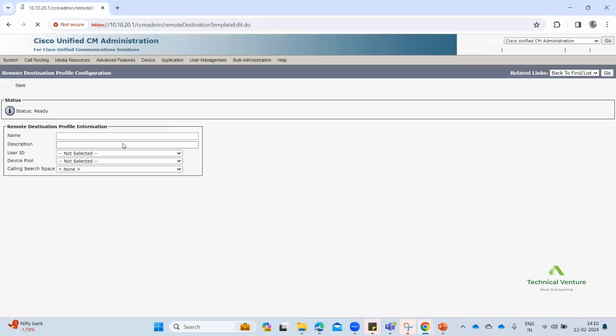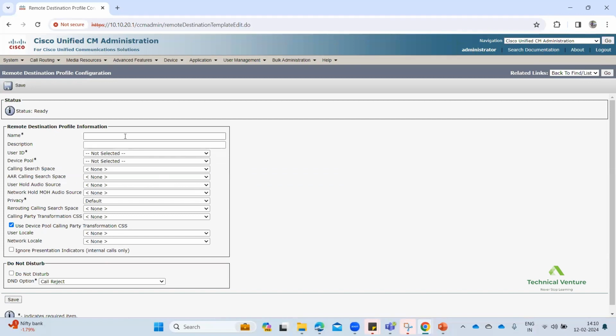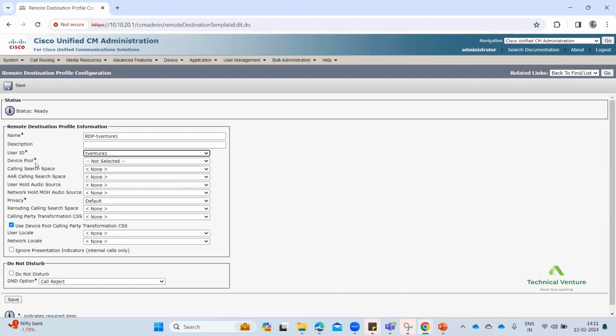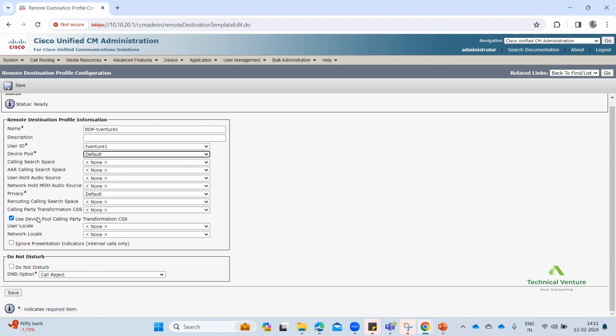And under this add new, you will be able to see the name and other things. So let's say I'm gonna give the name as RDP T Venture 1, right? User ID I'm gonna choose which I created, that is T Venture 1. I remember. Device pool I'm gonna choose default, right? And all other things you can just leave as default and save it.